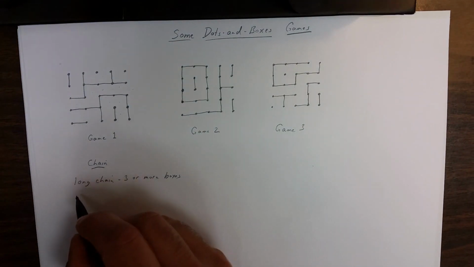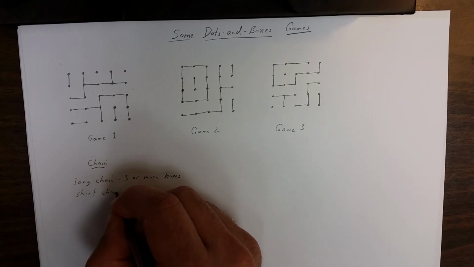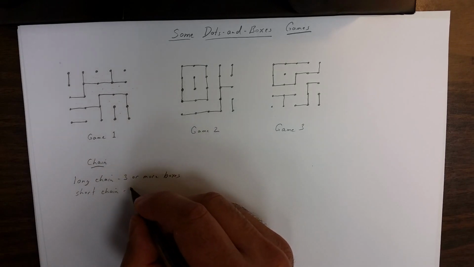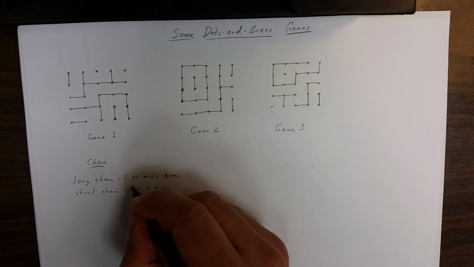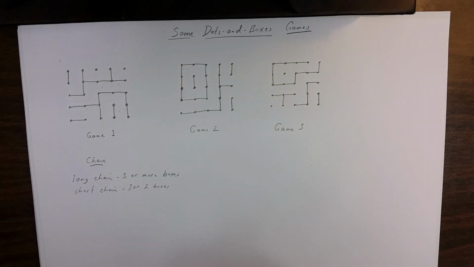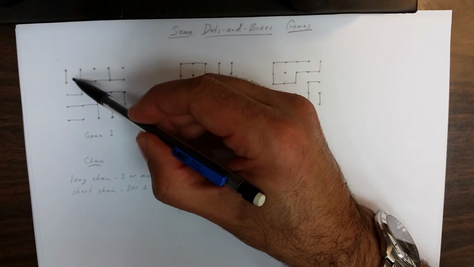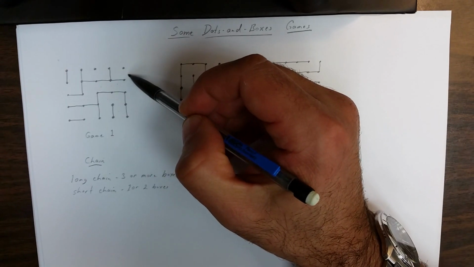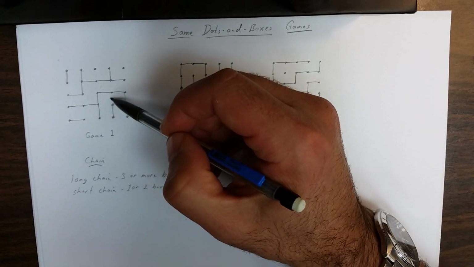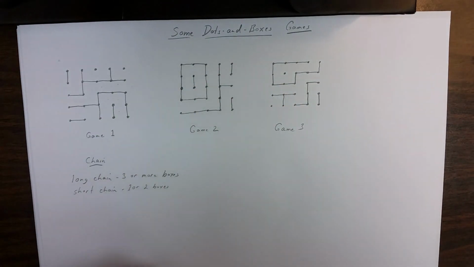A short chain is 1 or 2 boxes. And we have several short chains in this picture. Right here, right here, right here, right here, right here. Now I want you to notice some things about this picture.